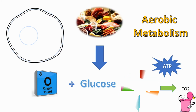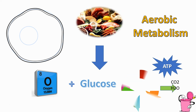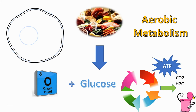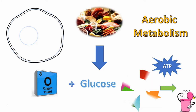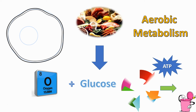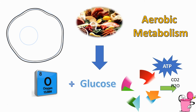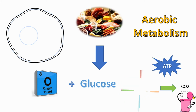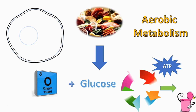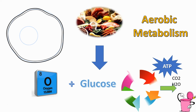Those that have taken higher level courses recognize that this is very, very basic. We are making it really basic. The glucose and the oxygen blend together and go through the Krebs cycle. They have created pyruvic acid already, by the way, and they are now producing ATP. And you see the ATP that is here is that whole big explosion. That is the energy. Adenosine triphosphate is what we're referring to as a way in which we store and produce the energy. So the aerobic metabolism is actually occurring.